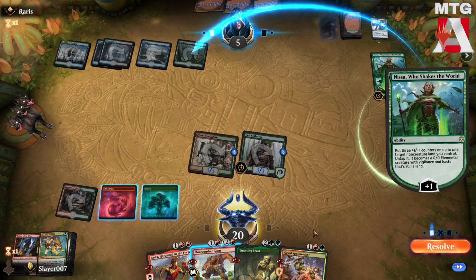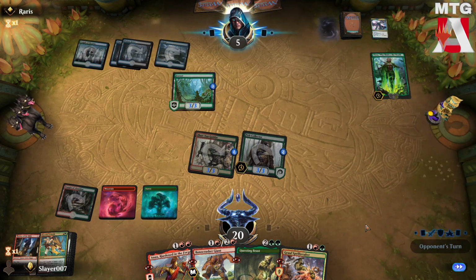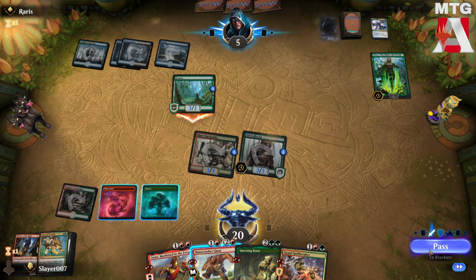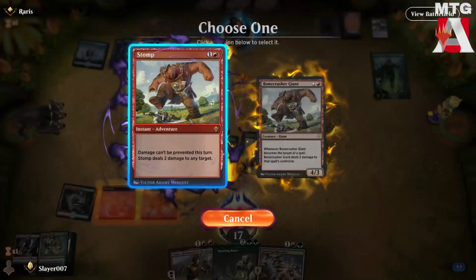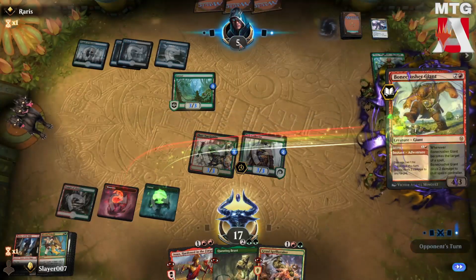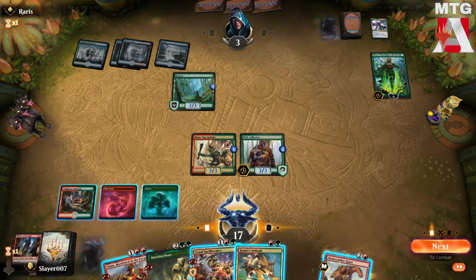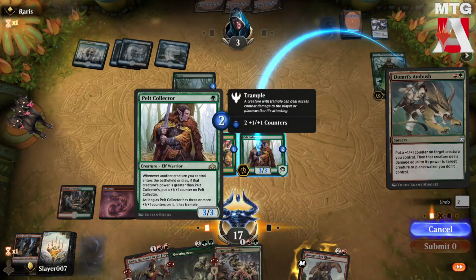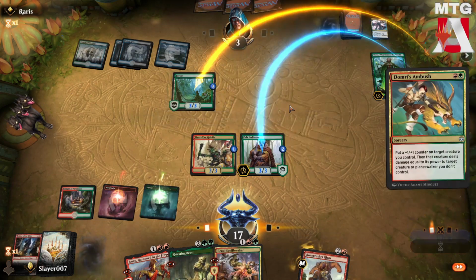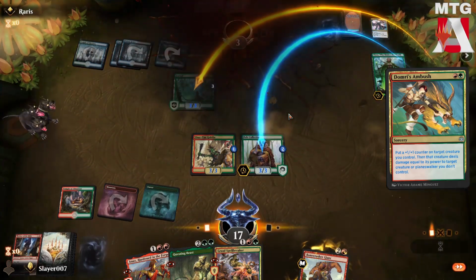Forest? Yep, that's cool. Attack. Yep. All right, end of the turn. Bone Crusher on your face. Okay. Domri's Ambush. And yeah, that's gonna be game. Good game, Sultai.